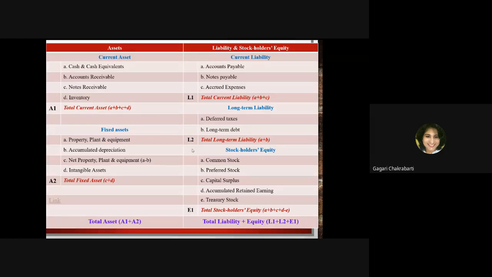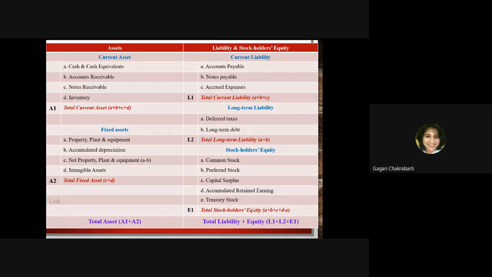Okay. So the stockholders' equity. Now, in the stockholders' equity, or if we talk about the shares or the stocks, there are two types of stocks: the common stock and the preferred stock. So the common stock or the ordinary stocks will be giving the owner the entitlement, I'm not calling it a right, the ability to get the dividend, and the owner will be having voting rights and some other rights also.